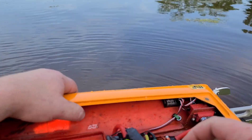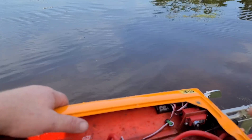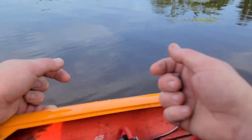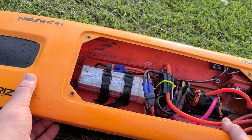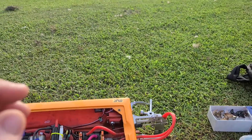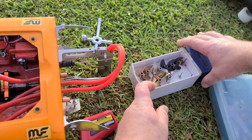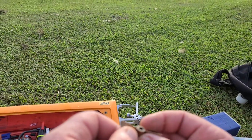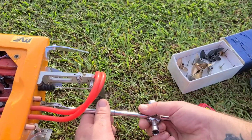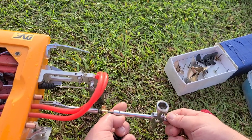That Hobby Star water jacket is the ticket. It runs good — ran real good with that 450 in it. I'm super stoked to have the smaller motor in it; I don't have to worry about overheating the ESC or overworking it with that high-current-draw motor. That 4060 pulls a lot of current for the Fly Color 150. That TP Power 4050 is the ticket — that's a good motor. I'm going to put the Octura M447 on — it's a little more high-lift propeller. I usually don't run this prop with this boat; I like the X series for my mono hull as it keeps the back of the boat down in the water.